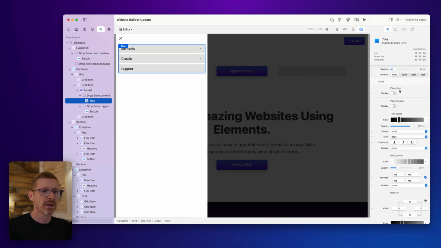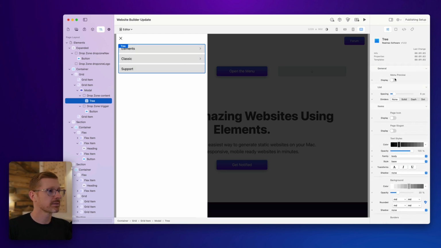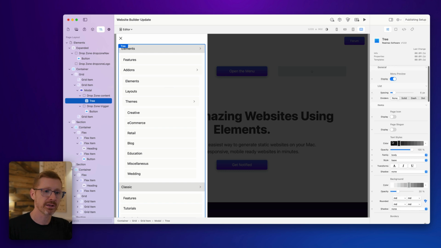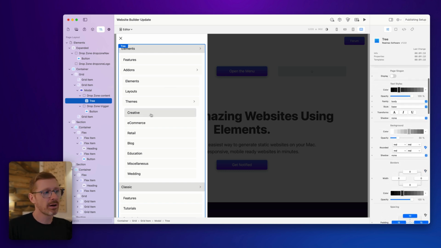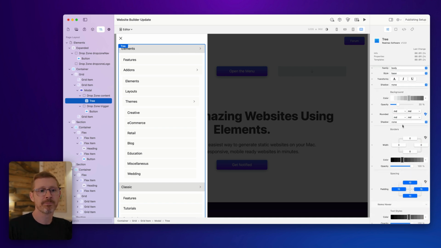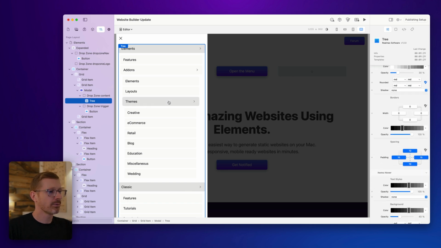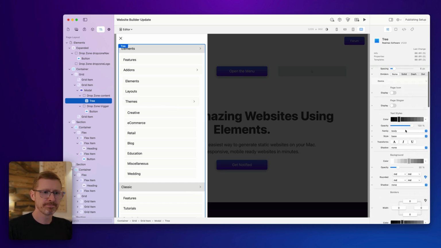There we are. And let's display the sub menu. This little option here is great when you're working in the page and perhaps you don't want it expanded and you don't want to see all the sub items. But we do in this case because we want to see how the whole thing looks. Now you can customize these rollovers, and we've got shadows, borders, the roundedness, all the things you would expect. And we can obviously change the color of them.